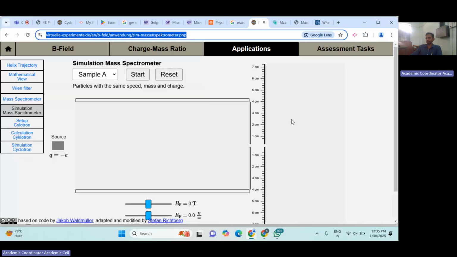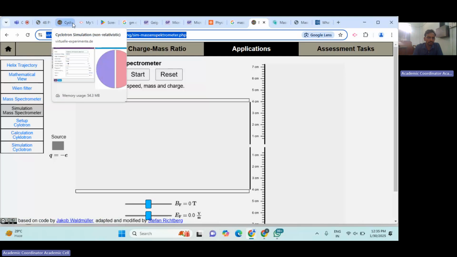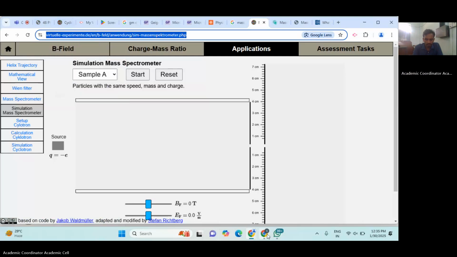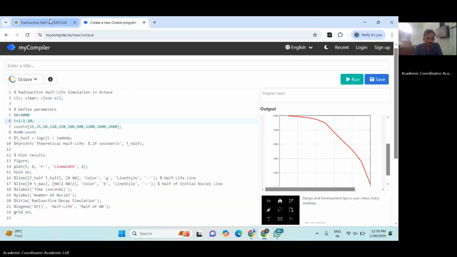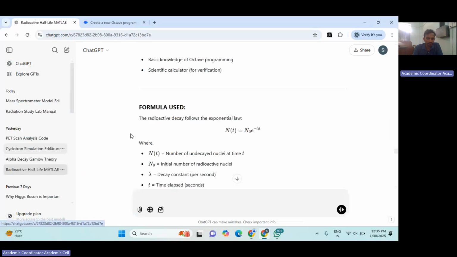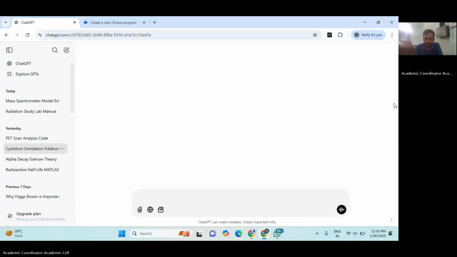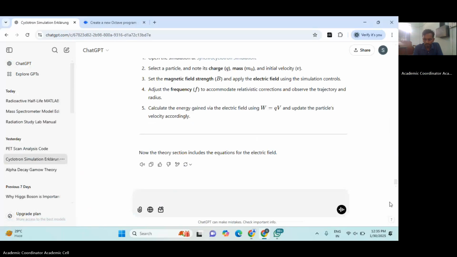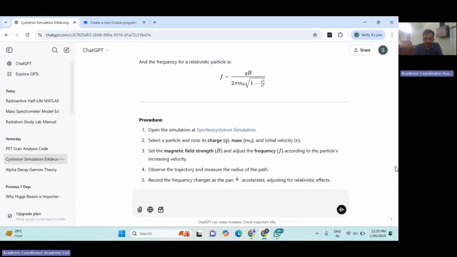If you keep it in a perpendicular magnetic field, what was the equation? BVQ is equal to mv square by r. So based on mass, radius changes. The reason: BVQ is mv square by r.